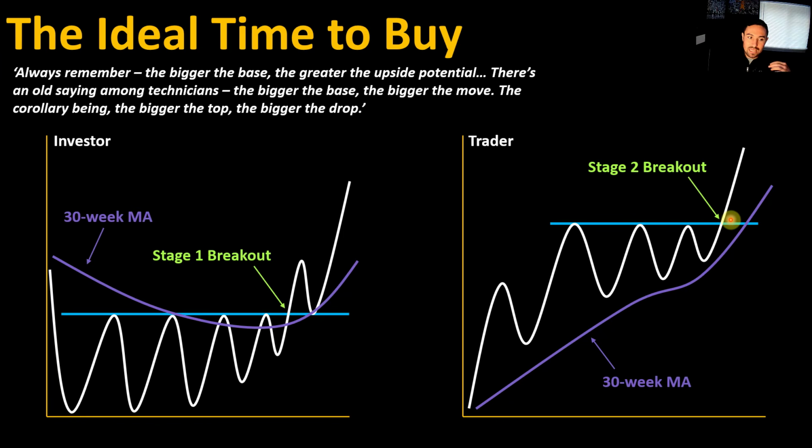So if we were saying which is better for the investor, well, according to Stan, it would be the stage 1 breakout. This is where investors should be doing 80% of their buying, and from stage 2 breakouts, 20% of their buying. Traders, on the other hand, 80% of their buying from stage 2 breakouts, continuation type pattern breakouts, and 20% from stage 1. So as we go through some quizzes a little bit later on, you'll start to see, well, is it better for potentially an investor? Is it potentially better for a trader?